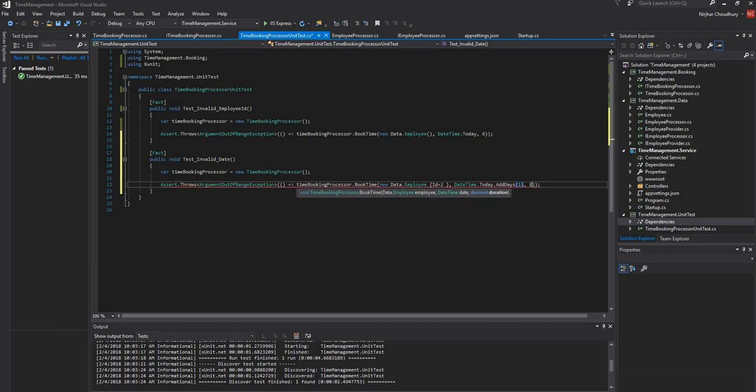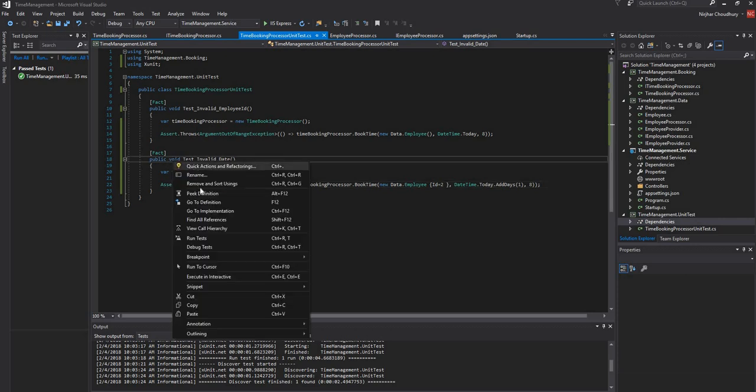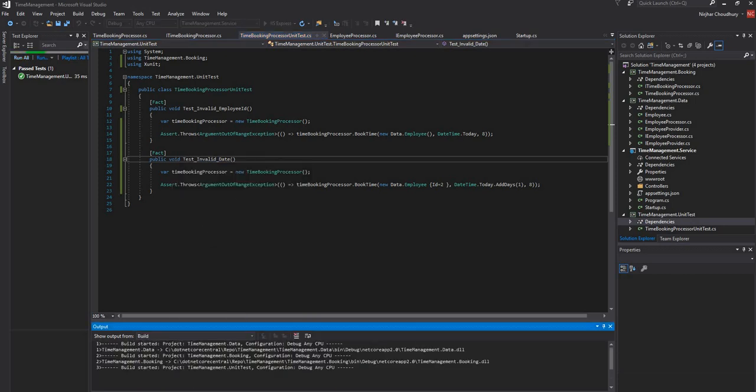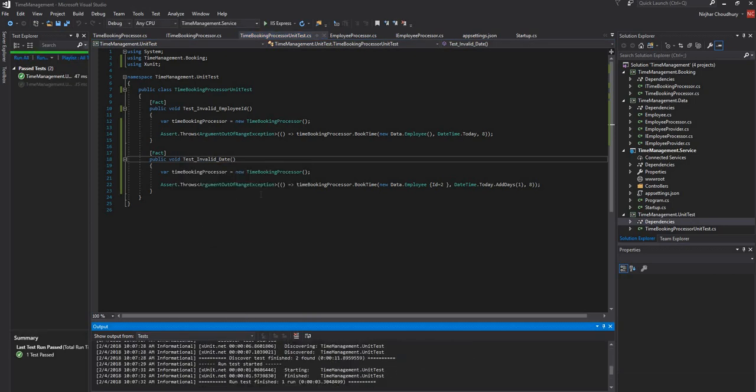This should result in the same argument out of range exception. So I'm just going to click on this one and run tests. As you can see, my second test, the test invalid date, is also green.